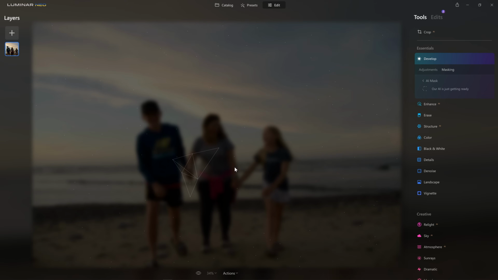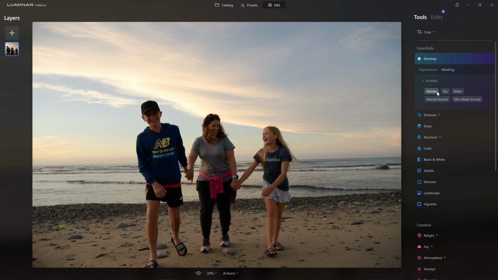In this video we are going to take a look and see whether Skylum have finally delivered on MaskAI. The idea is this: the artificial intelligence inside of Luminar Neo will use its neural networks to analyze your photo and look for elements within the scene and then automatically mask those objects that you select. A simple enough idea, but the execution of it, it's like the stuff of science fiction.